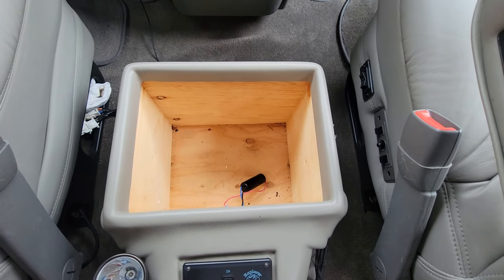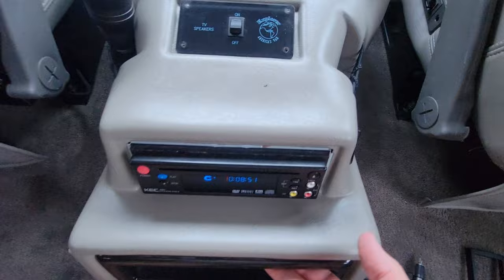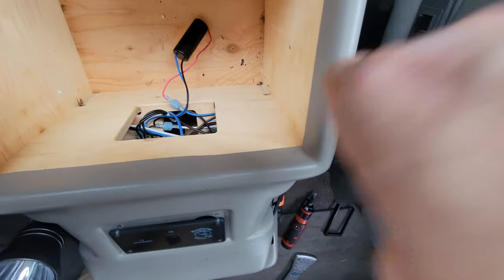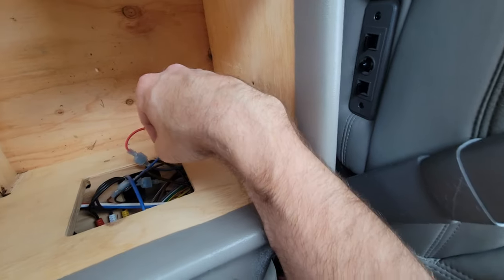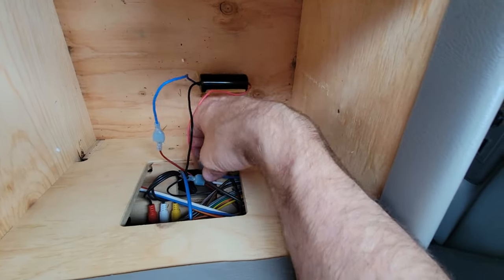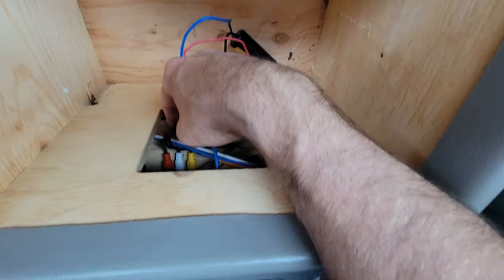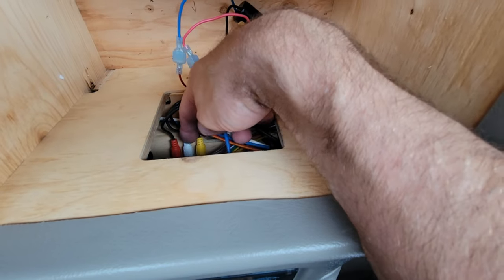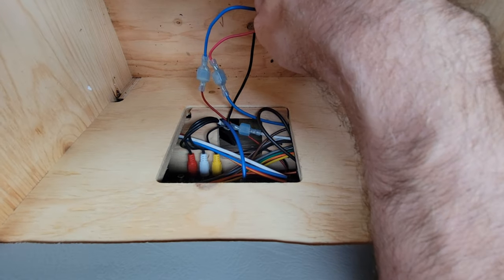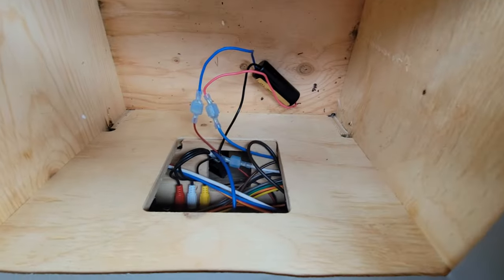I've removed the cooler to get better access. With it lifted up I still couldn't reach all the wires, but this gives me a bit better view. This looks like the switch from the TV speaker control, but I'm still confused about what it actually powers. This is the RCA output from the back of the DVD player and these are all plugged in, which makes me think it's not an issue there — unless the connections pulled out from behind the TV up above, which could also cause a lack of audio.